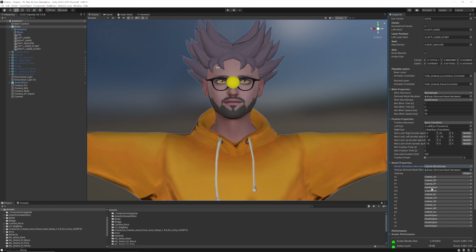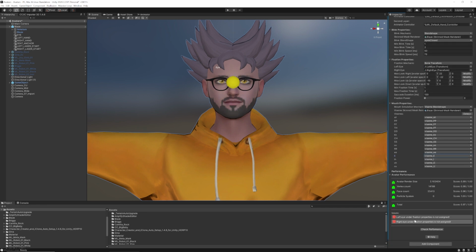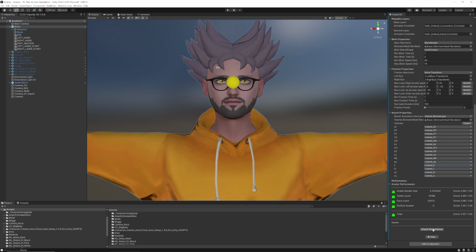The Massive Loop SDK will try and detect visemes for us. In some cases, not all will be correct. In that case, we can easily go to the slot affected, hit the drop down arrow, and select the ones that correspond to that slot. Great, once we got all our visemes hooked up, we can hit check performance. The Massive Loop SDK will process our avatar, and if everything is green, we can move forward.